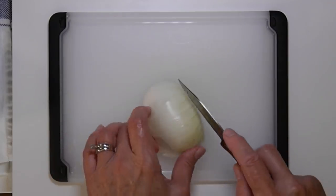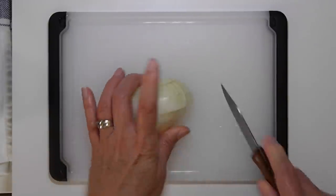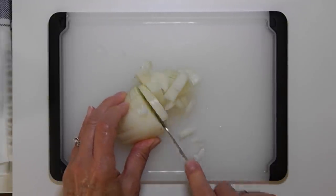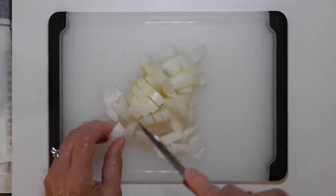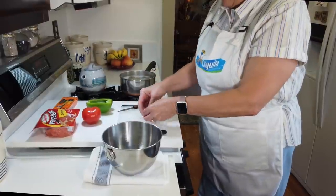And Debbi told me when she sent me the recipe to go ahead and use these kind of in a big dice. They work out better in terms of blending all the flavors. So I'm going to do a big dice on my sweet onion. And that was quick. Then, ooh, that smells wonderful already.